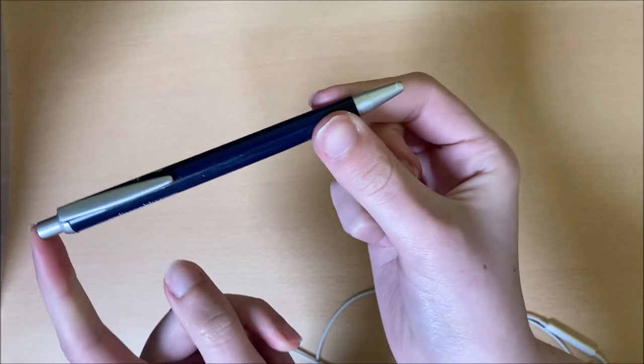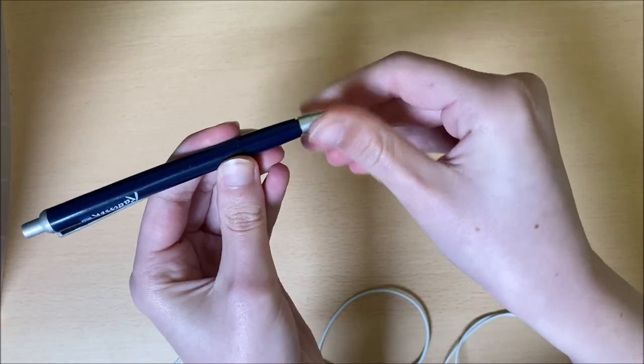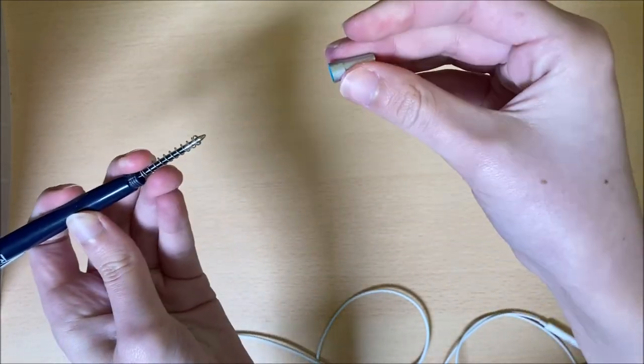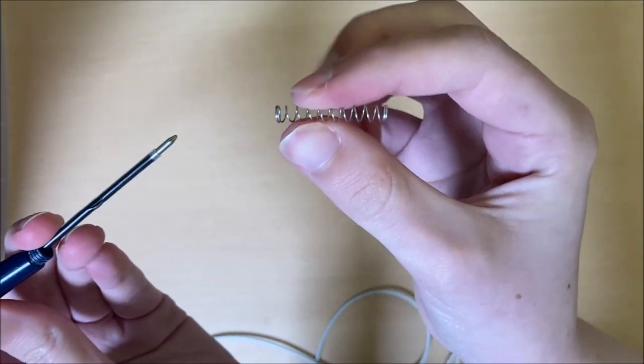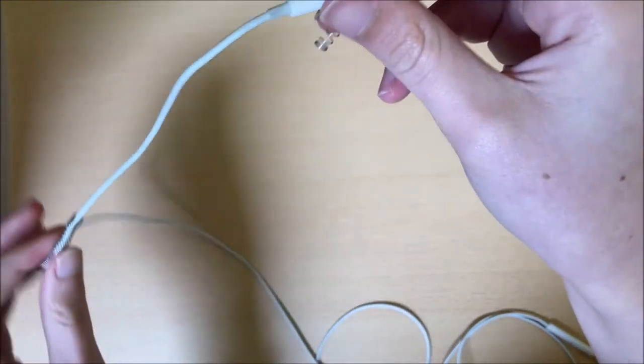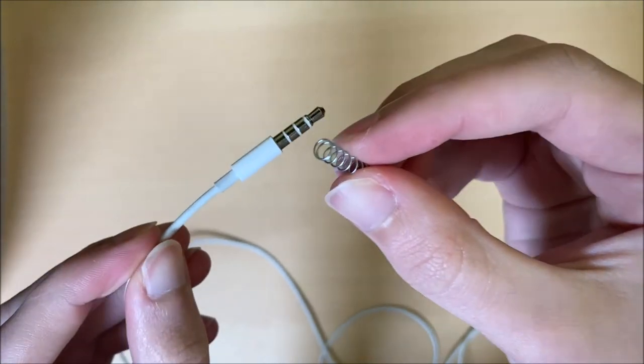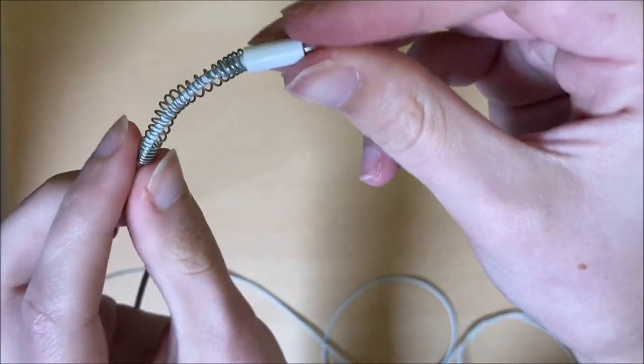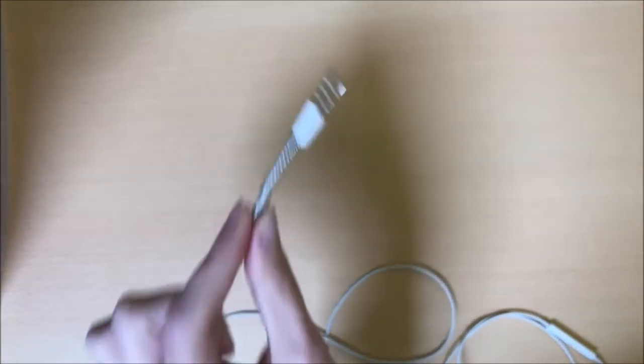So you can probably buy small springs like these on Amazon or on eBay or in a stationary shop somewhere, but a far better way of doing this, and also a cheaper and more environmentally friendly way of doing this is to take apart an old pen that you can't use anymore and to take out the small spring that is usually inside one. These pens is usually a clicky pen because the spring is what helps it to click. So once you have removed it, you should pull it apart slightly just to lengthen the spring and then you can start to wrap it around the cable of your earphones until it surrounds it completely.